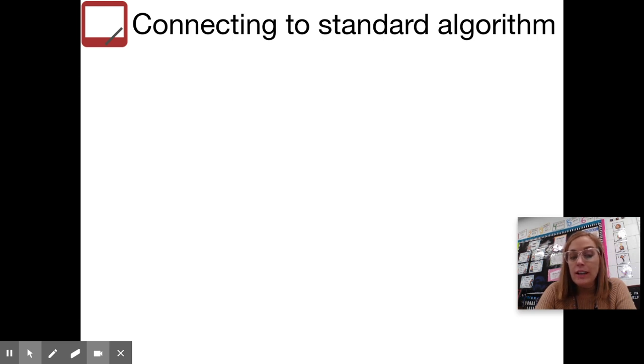This is going to be our last lesson where we're practicing with the box method, and then we're going to start a whole new module, okay? So this is kind of our last chance to practice using that box method and trying to tie that in with the standard algorithm. So the first thing we're going to do is just take a look at what happens when we have a three-digit by a two-digit number, okay?